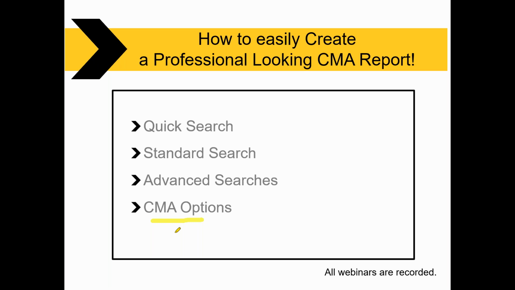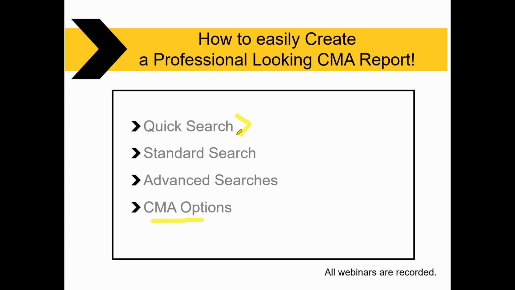But before we get to that juicy portion of the training today, I did want to walk you through some different ways that you can run and look for your comparables for your comparative market analysis report. So you take your subject property, you make sure you do your due diligence, you get the stats on beds and baths and square footage of your subject property, and then, obviously, the vicinity. So, you want to look in that same neighborhood, that same neck of the woods to find those comparables. And I'm going to show you some different searches in the system that'll help you get there.